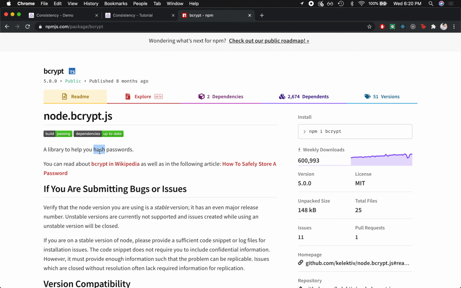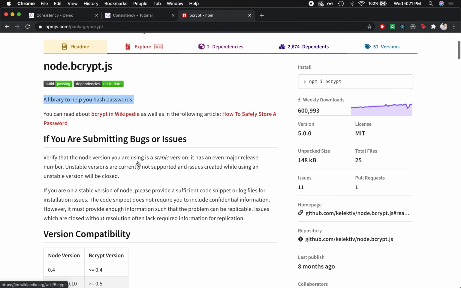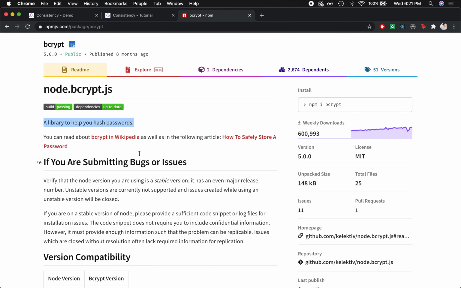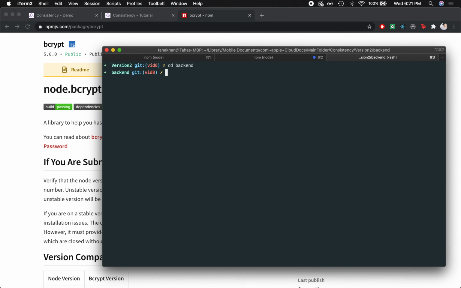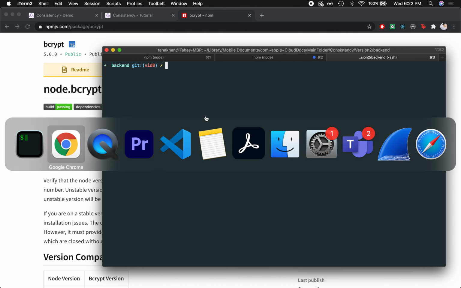And so a hash is basically a string that's generated from the original password, containing a bunch of random letters and numbers. And the idea is you can't take the hash and get the original password back. This library is really going to help us because it does all the heavy lifting of encryption for you. So let's take this npm install command, go to the backend folder of our project, and paste that npm install command. All right, so we have that installed now.